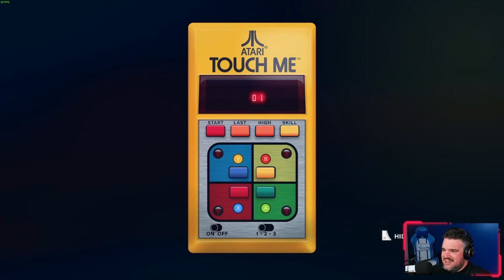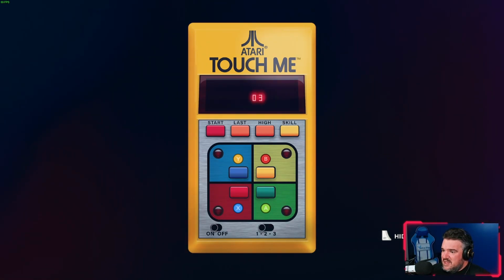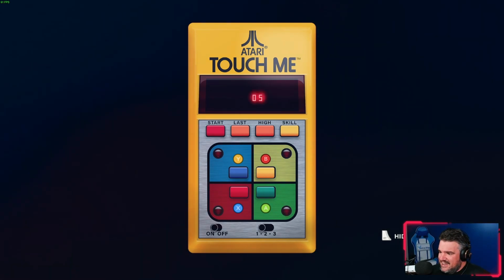But is this interesting? I mean, it's a Simon Says game. These were really popular for a while. I used to play a lot of these as a kid. But how cool is it that they not only emulated the game, but they made it overlay into this high-resolution scan of the device, so you can actually play it looking the way it was originally intended.